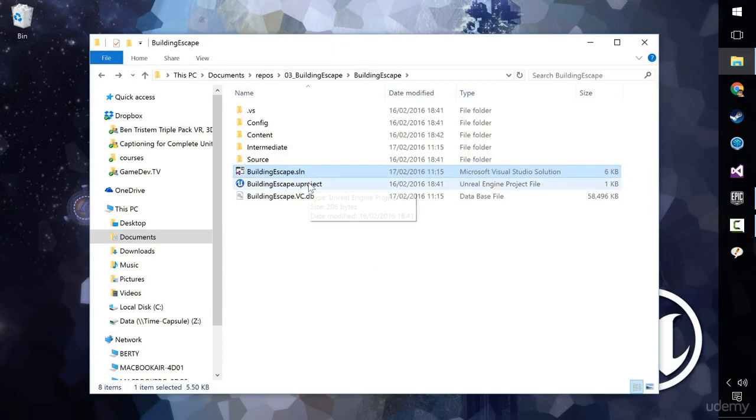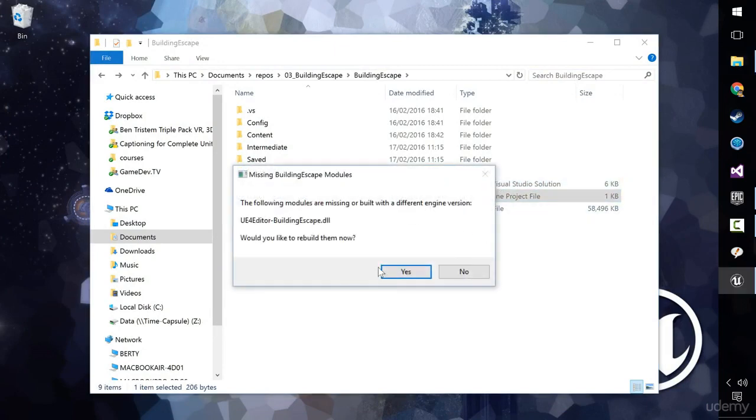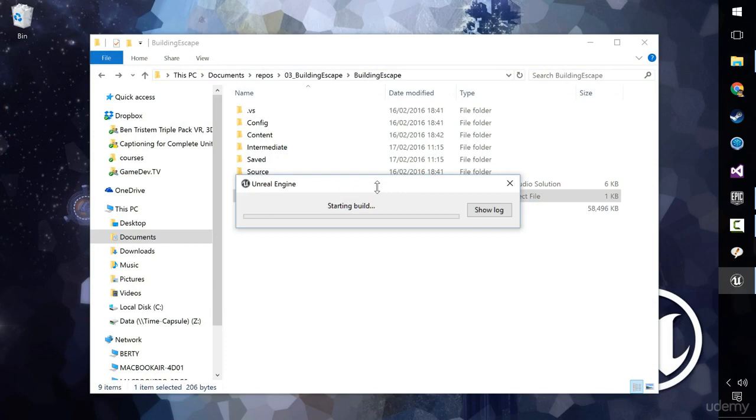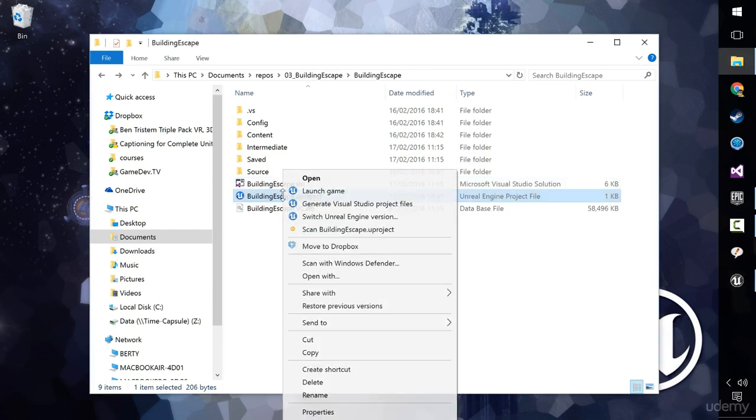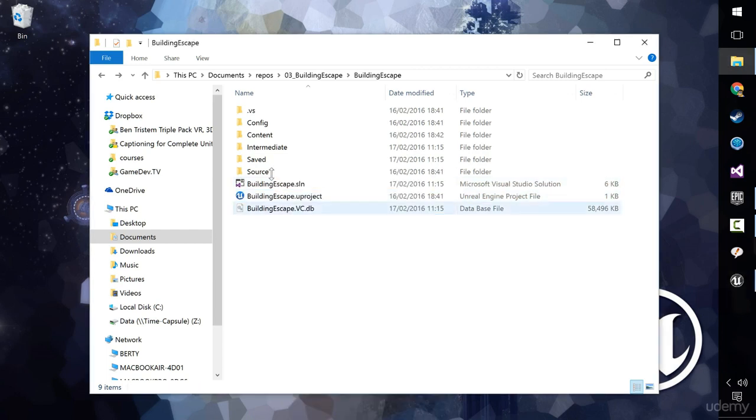Now Visual Studio opens, and of course when I open Unreal, it will say things are missing because you deleted a load of caches, and you'll start to notice it building up other things, as I said before. Okay, so that's specifically if you have Visual Studio problems: right-click, Generate Visual Studio Project Files, and it will add some stuff into intermediate and make it all work for you.